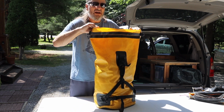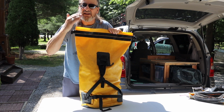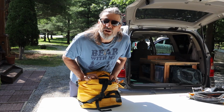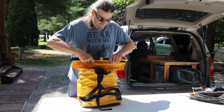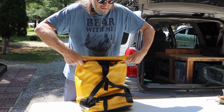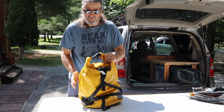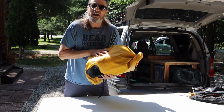How you do a dry bag: put everything in it, and it's important that you do the fold just right to keep it waterproof. So what you want to do is burp it, so press all the air out of it. And then you just start wrapping it over as many times as you can. Bring the two sides over, click them, ready to go. So this right here will now keep everything inside here dry.